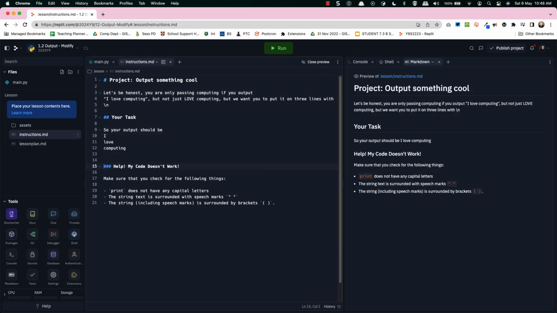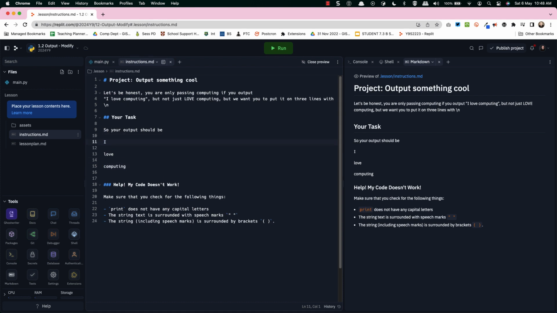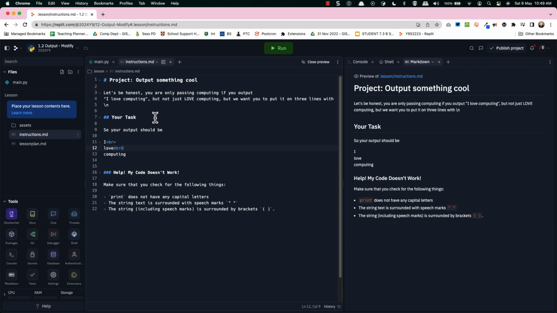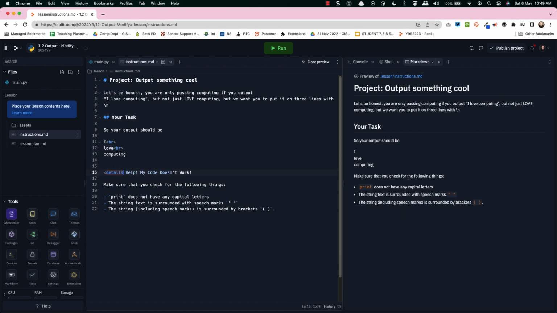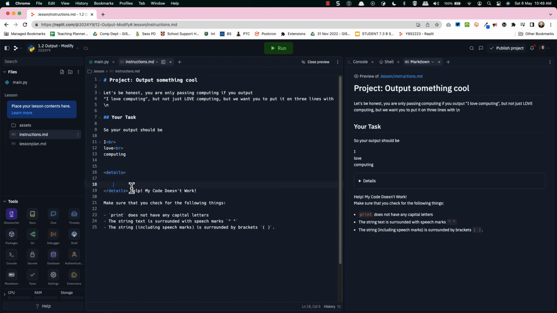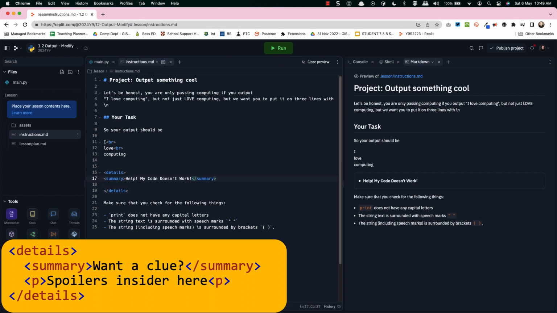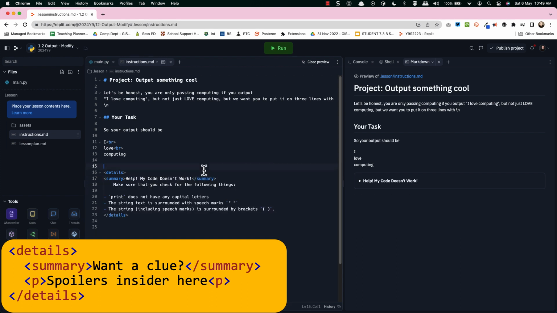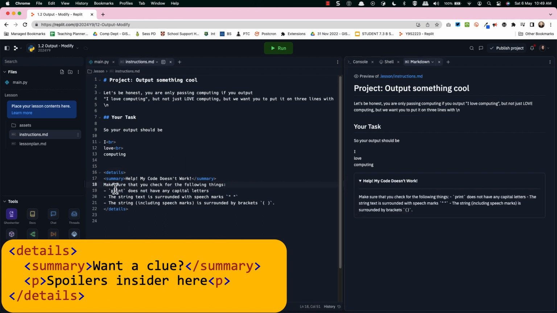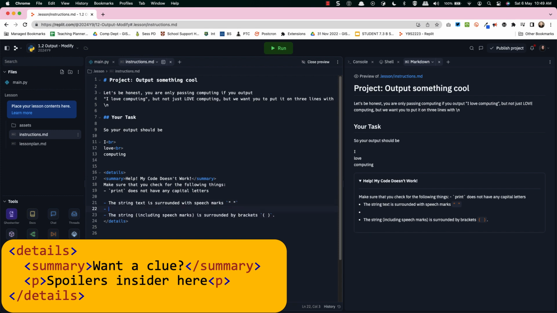Now it's time to use some undocumented features, or probably not documented in Replit itself. In fact, to be honest, unless Replit have been reading the latest HTML standards, they probably don't even know this exists. No, I'm not referring to line breaks. This is a sneaky feature that is used a lot to deal with spoilers and things like that. It allows you to give clues, give details, put the stuff that people might or might not want to read, and then it just expands beautifully.